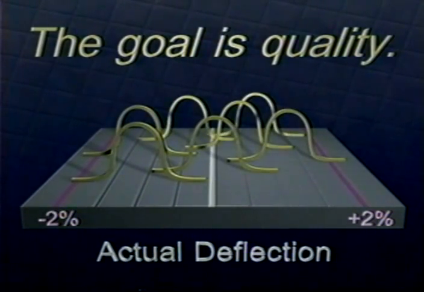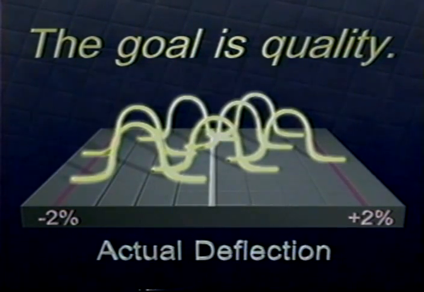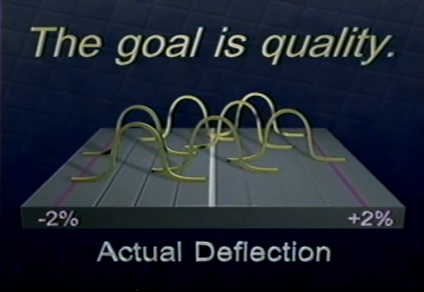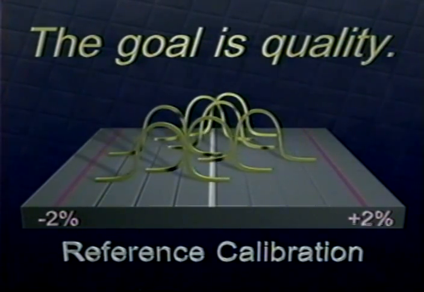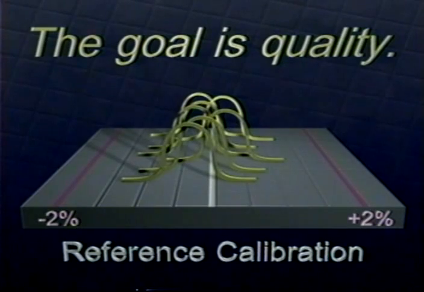Here, we're representing FWD data with these waveforms. Each waveform represents data gathered by one sensor. In the first part of the calibration process, called reference calibration, we compare each sensor to an accurate standard, our reference, and correct for the error in that sensor's output. Now, the standard can't be perfect, and neither can the process of comparing the sensors to the standard, but there's still a way to get more accuracy.